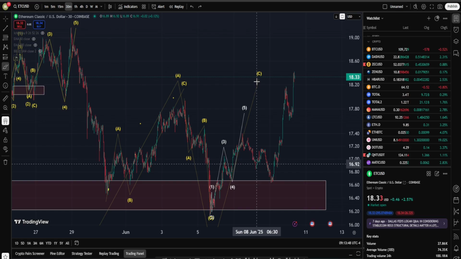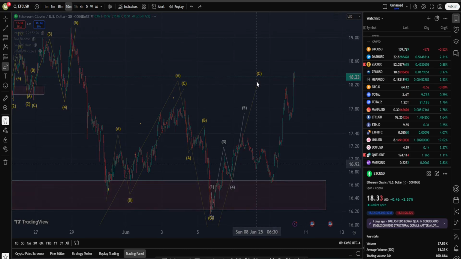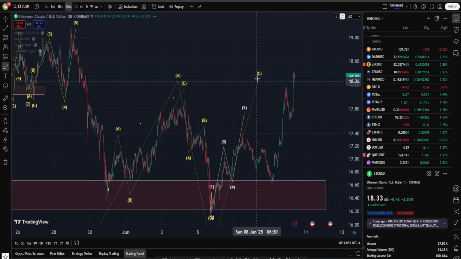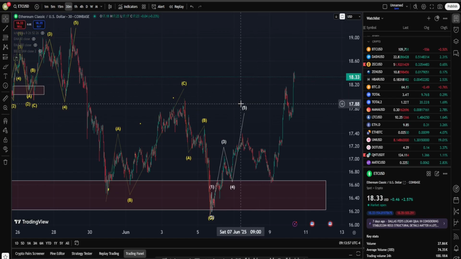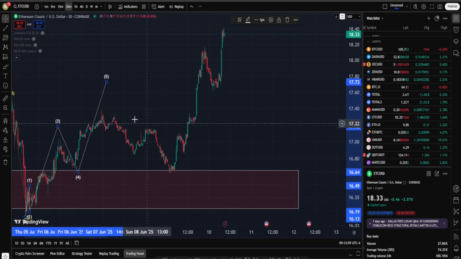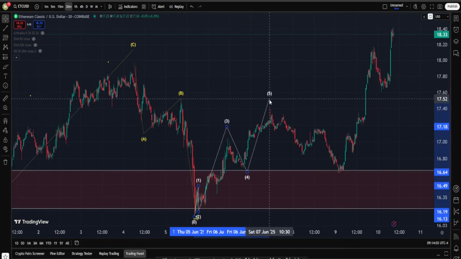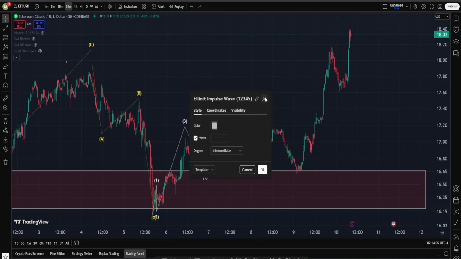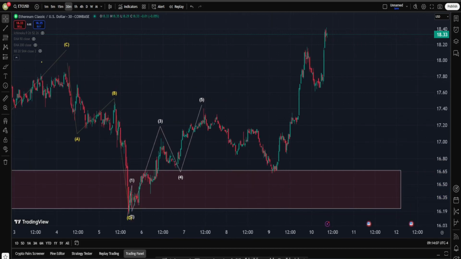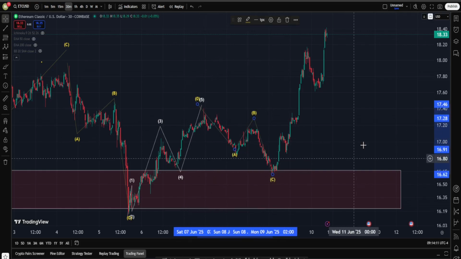Here's the answer. At the moment, not really, but if we are actually going to do something special in here, I think soon it's going to be time. Why is that? Now I'm going to change some waves and argue this point was actually the end of this wave 5. Followed by that, I believe we can all safely assume that this is a beautiful ABC zigzag.